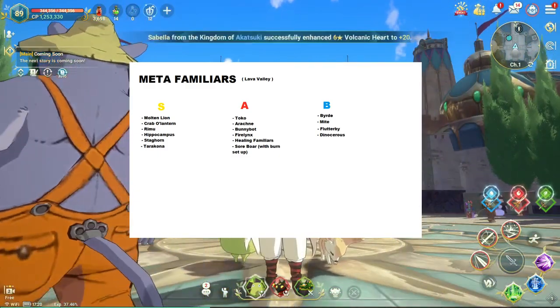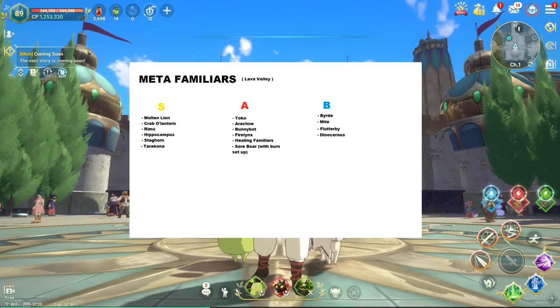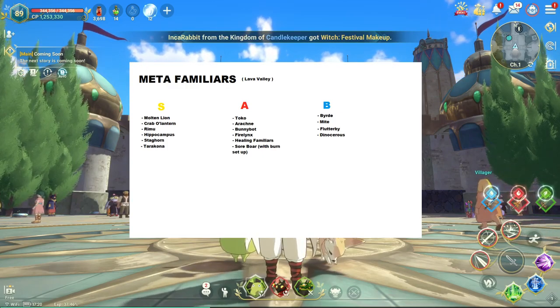Molten Lion should be self-explanatory. He keeps you from going below one HP for many seconds, especially if you get him awakened. Like max, it's like 4 or 5 seconds. It's crazy.